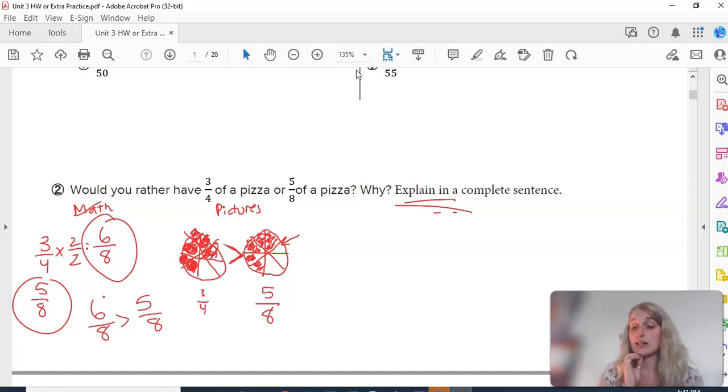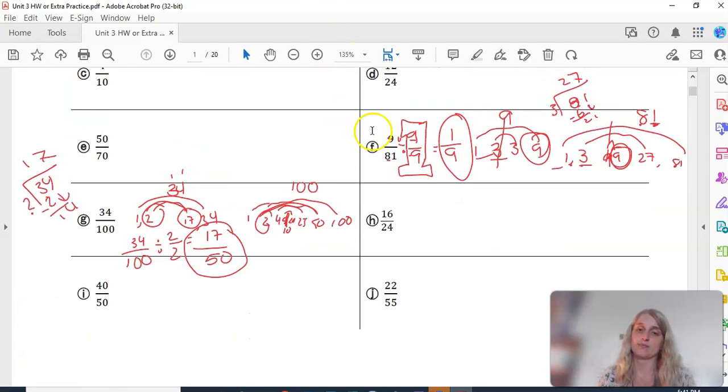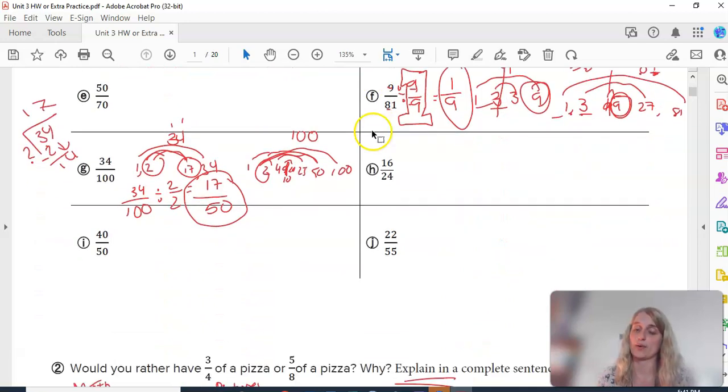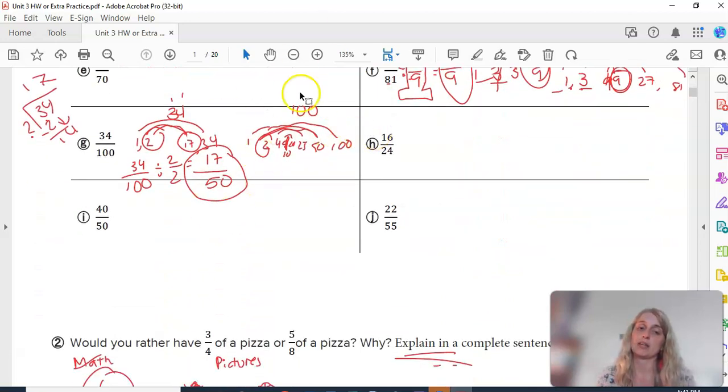I know it looks like it's only a short homework assignment, but this took my class over an hour to do, to show all that work and all those factor rainbows. So don't save this till the end. Make sure you're doing it tonight and not in homeroom tomorrow.